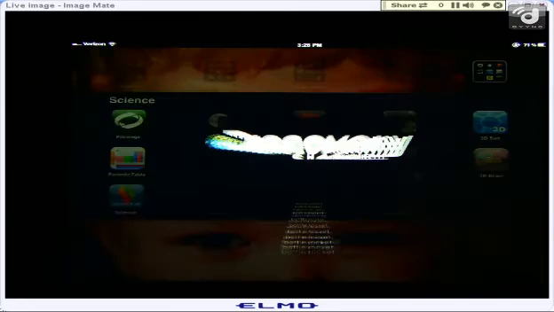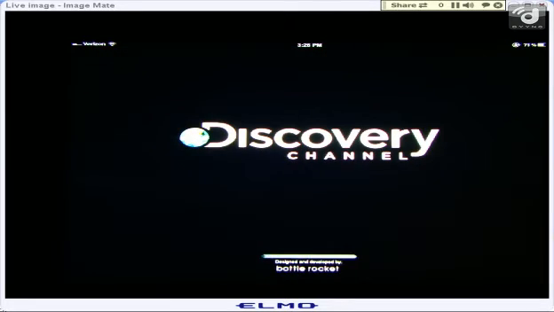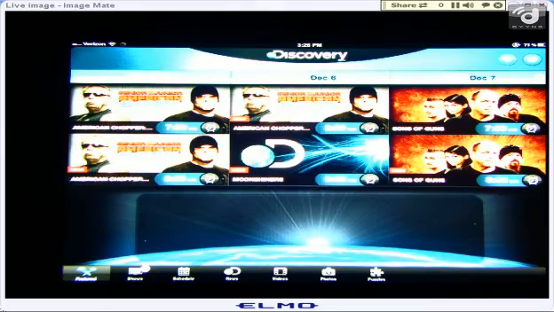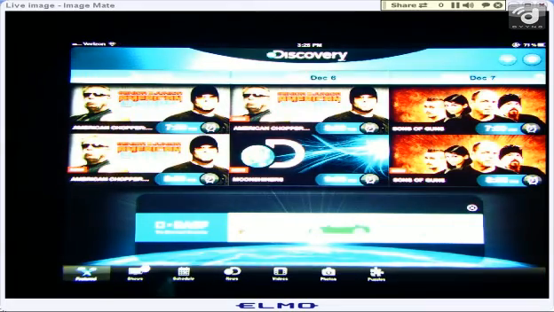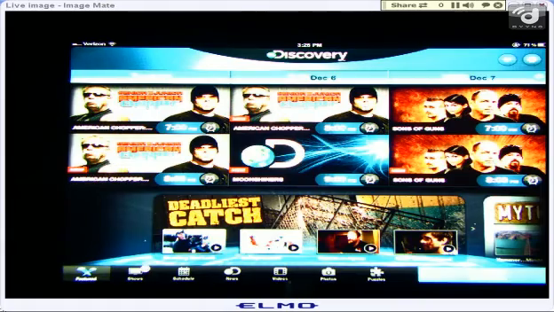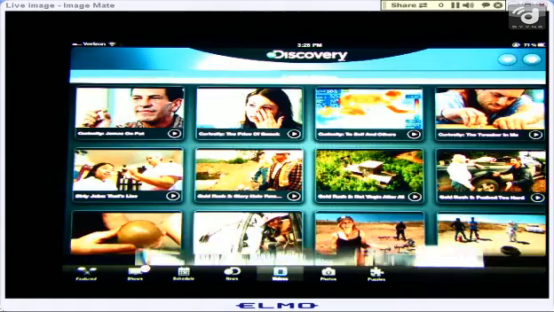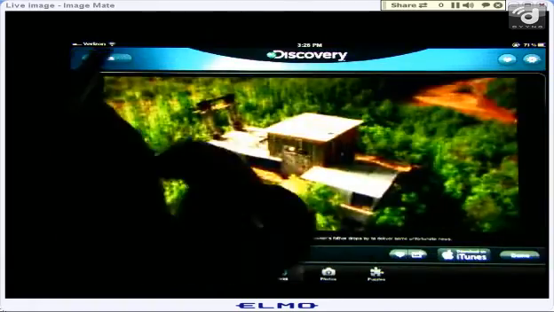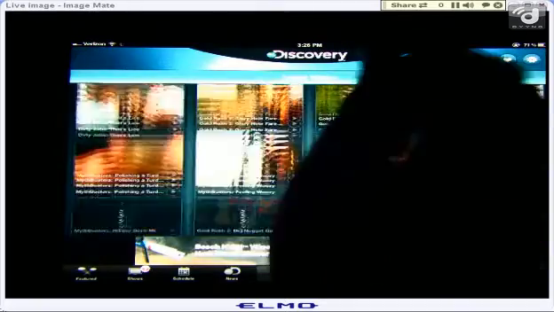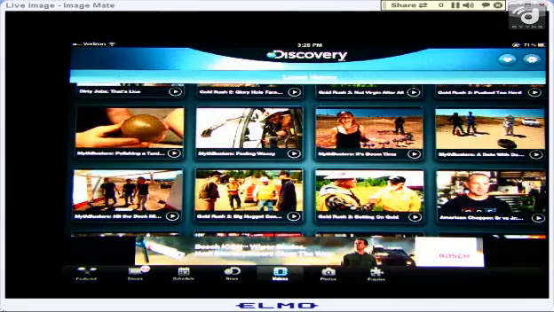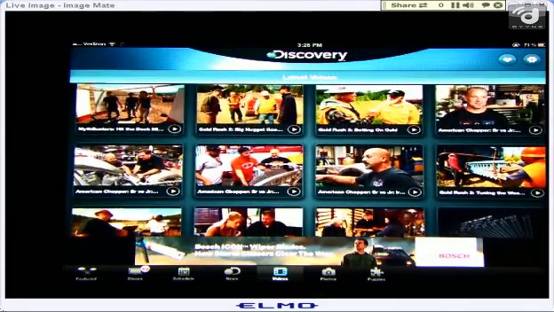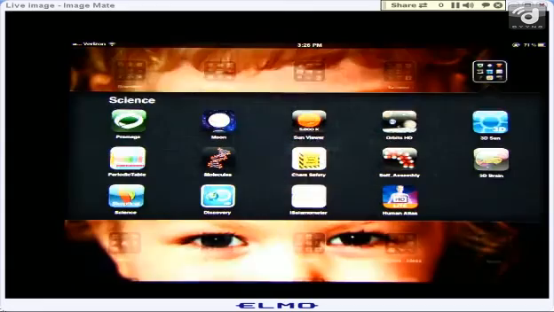Discovery Channel, can never forget about the Discovery Channel there. They have a neat app out for looking at their different shows or whatever. And so videos, photos, if you need to. Mythbusters is on there. Obviously not all the shows are probably appropriate, but Mythbusters, a good science show to take a look at on the Discovery Channel, and also maybe any different specials that they do.